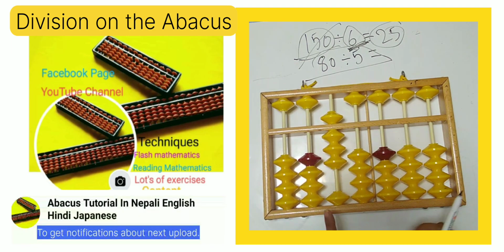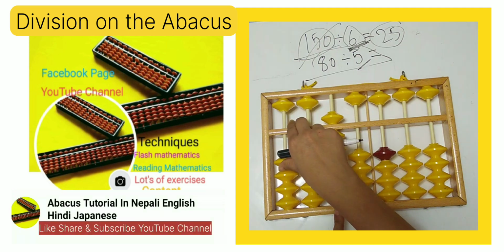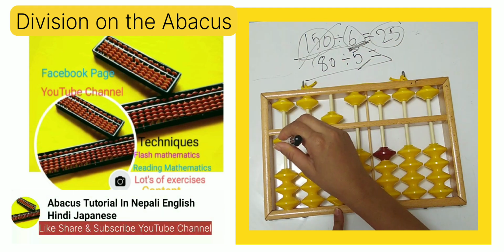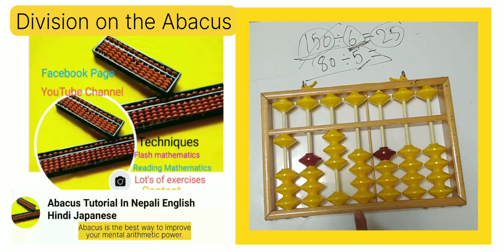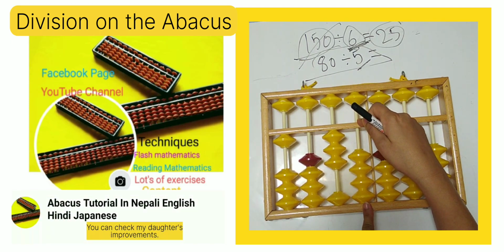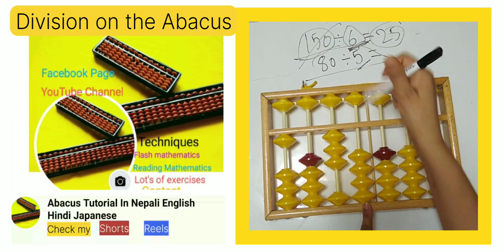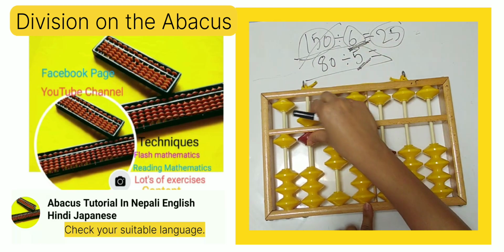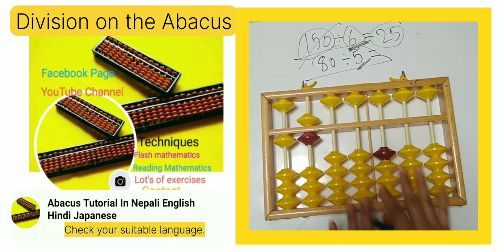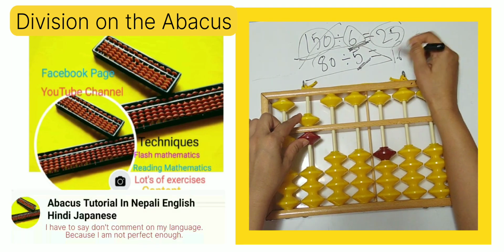Okay, so let's start. First take 8 divided by 5. Your answer is 1. 5 1s are 5, so reduce only 5. Okay, and go to another rod, 0. Don't forget about 0. Now how many? 3, 0, 30. Okay, 30 divided by 5 is 6. 5 6s are 30. Now we finished our dividend, and here is our answer: 1 and 6, 16.